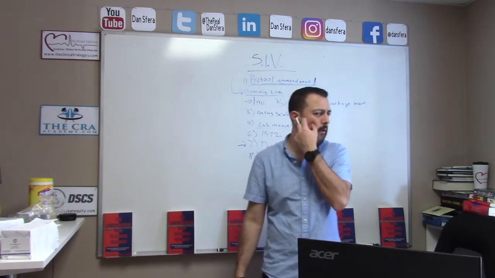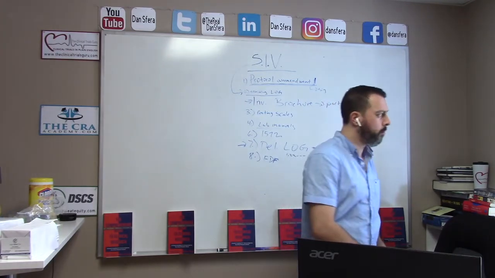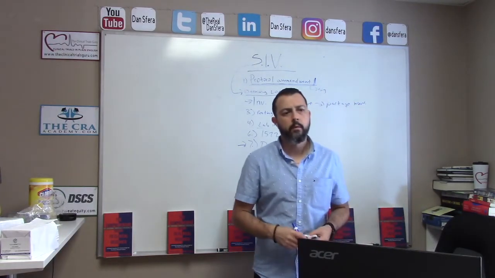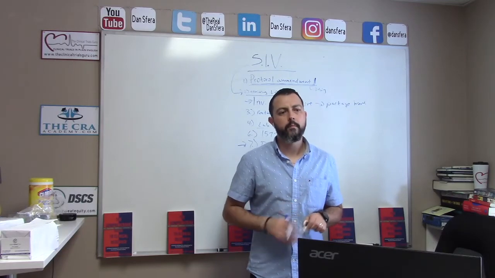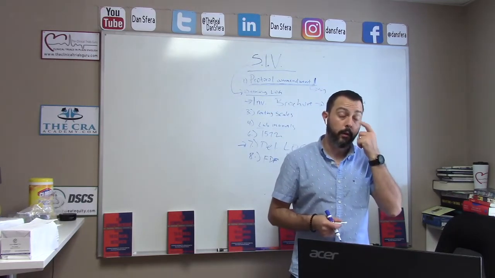Was it a 2-page form or a 3-page? Yeah, I think it was about 3. Because it had the front, and then the back had the duties of the PI because of the new PI. 1572s have 3 pages. Yeah, okay.